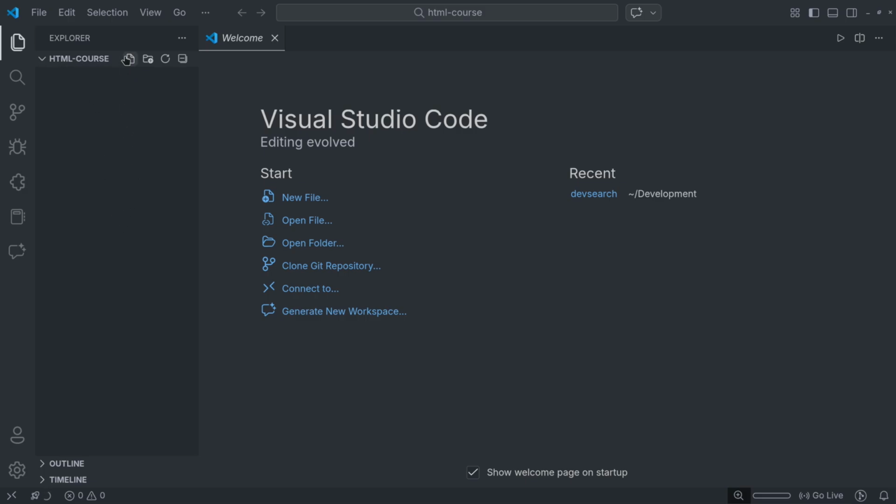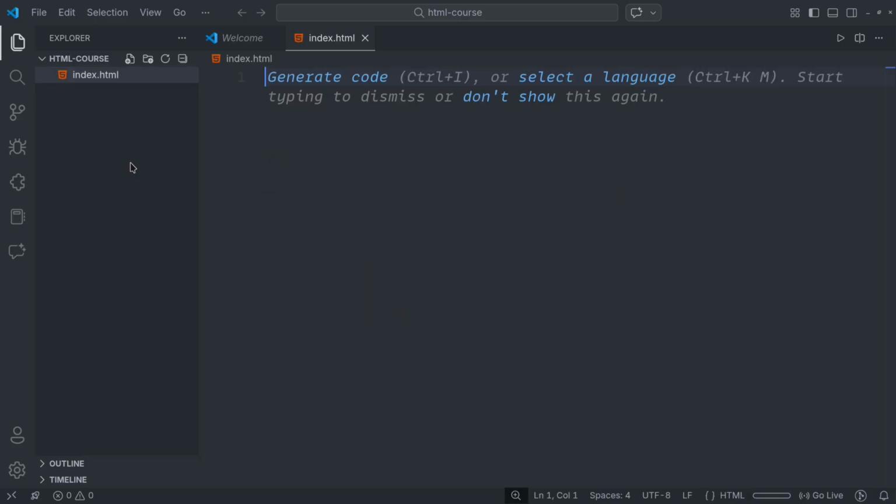Okay, awesome. Now, as you can see, here is the button for creating a new file. So I'll just click on it and create the first HTML file. So I will call it index.html. You can call it anything, but this HTML part, this file extension is necessary to indicate like, hey, this is a HTML file. Okay, hit save.